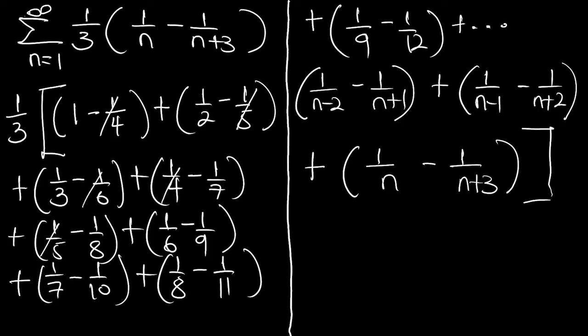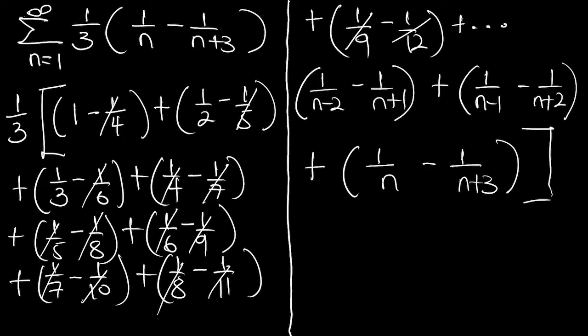So negative 1 over 6, of course, we have positive 1 over 6 here. Negative 1 over 7, of course, there is positive 1 over 7 here. Negative 1 over 8, so cancel this. Negative 1 over 9. There is going to be a time that you're going to have positive 1 over 9, because this is the 8th term, right? Or there is even positive 1 over 9 here, so this is going to cancel this. Yes. We have negative 1 over 10. When we move to the 10th term, we are going to have positive 1 over 10, which will cancel this. Everything will leave except 1 half and 1 over 3 here. So for this part, the only terms that are going to be left are 1 half and 1/3.